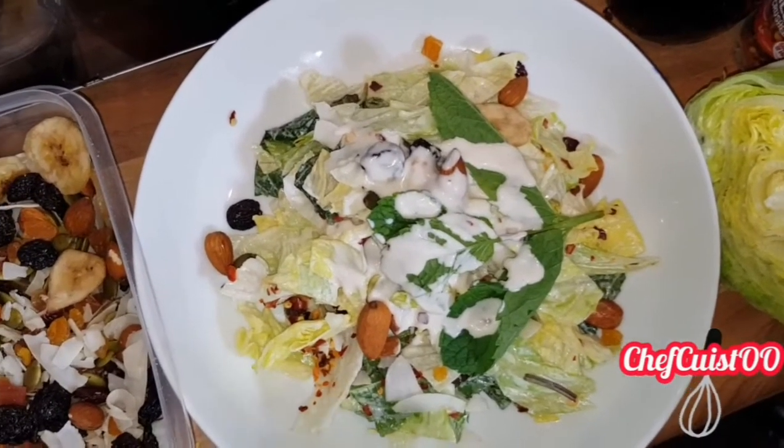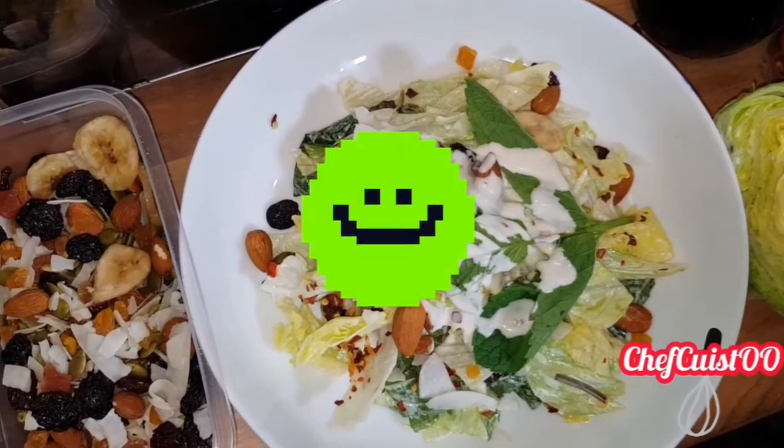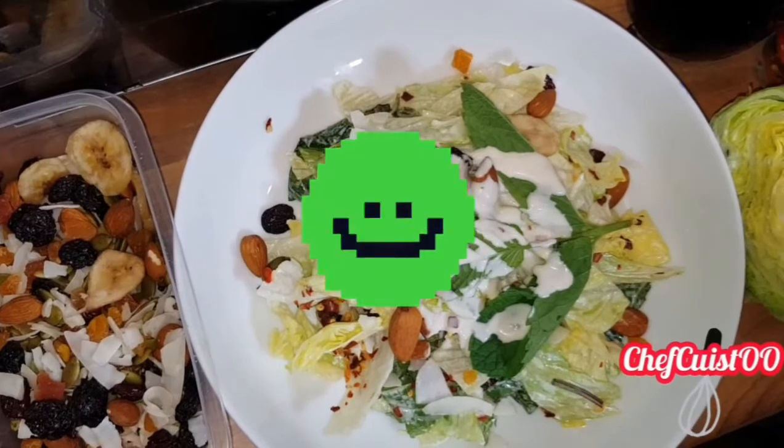So, as promised, I plate it out. You can see it's on the plate right now. And looking nice. Exotic salad.